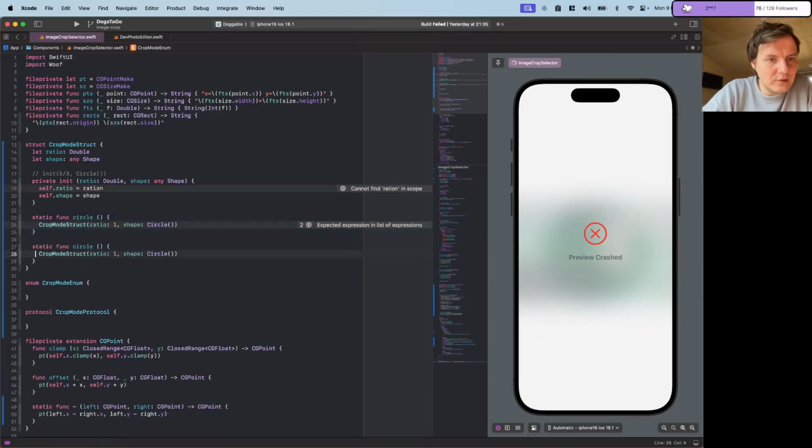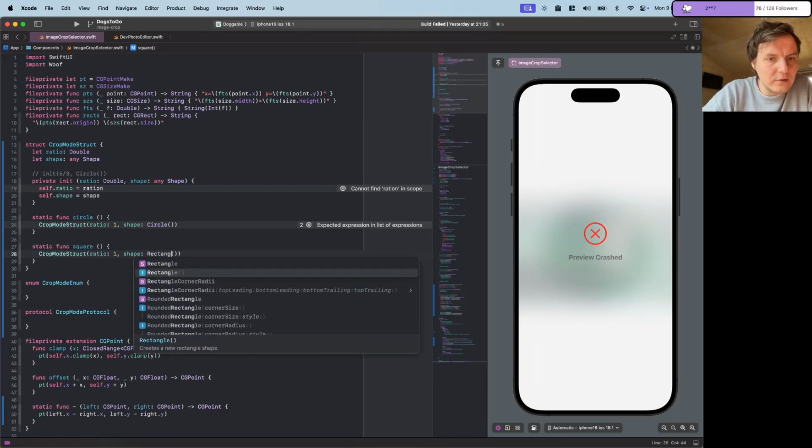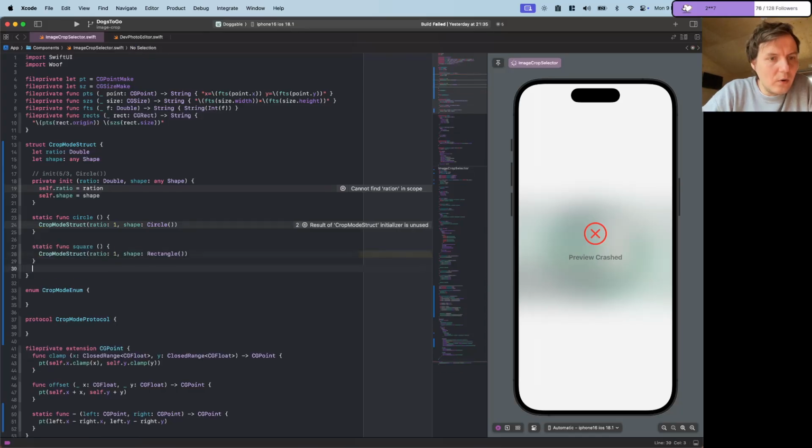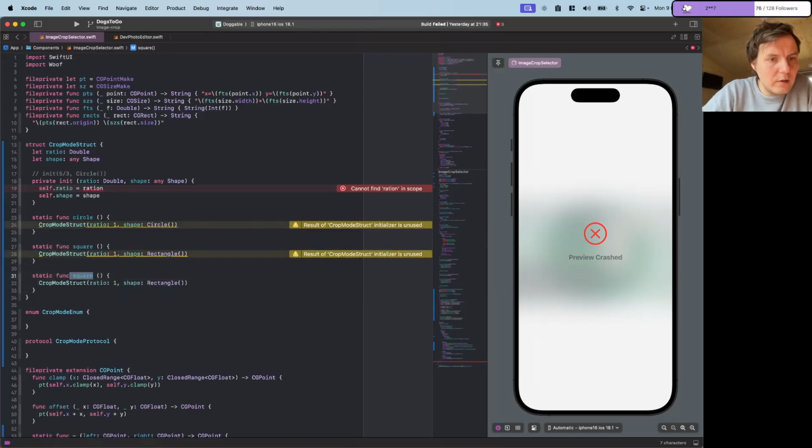And then you would have a square, right? Where this would be a rectangle with ratio of 1. Or you would have a rectangle where you can give any ratio you want.